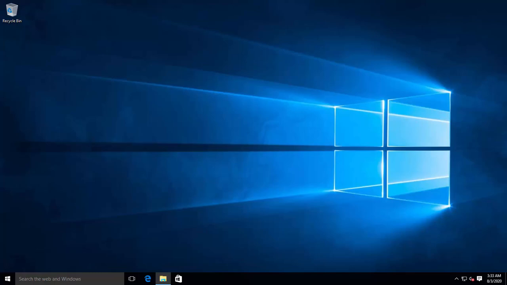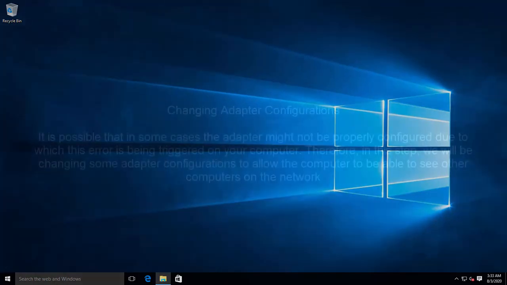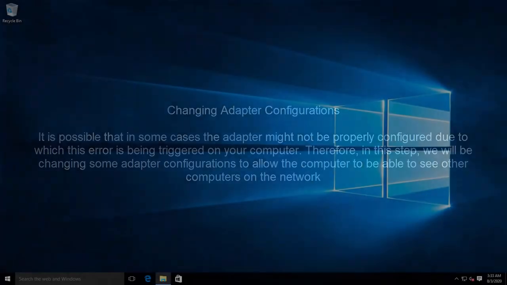The next solution is to change adapter configuration. It is possible that in some cases the adapter might not be properly configured, due to which this error is being triggered on your computer. Therefore, in this step we'll be changing some adapter configuration to allow computer to be able to see other computers on the network.